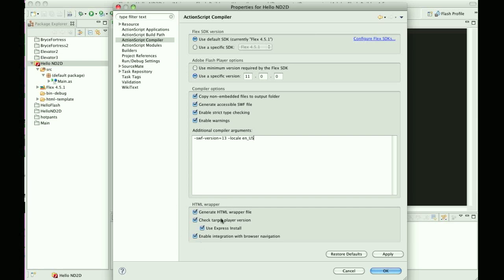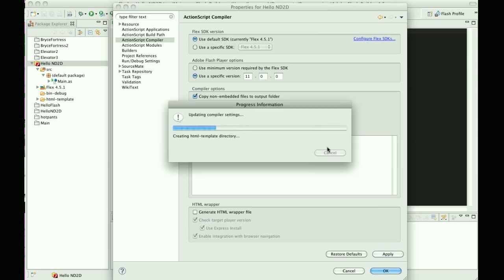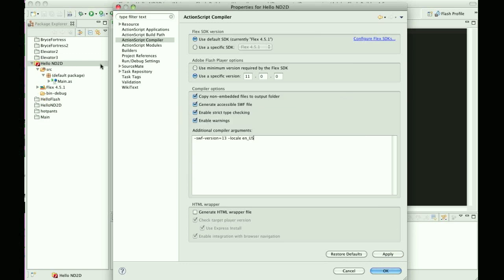And last but not least, if you're viewing your SWF in an HTML page, there's an extra compiler argument or an extra JavaScript argument that you have to add in, something like wmode equals something. I don't know, but we're not going to worry about that because we're just going to view the SWF. But just so you know, if you're trying to view it in an HTML page and it's not working for you, it's because you need an extra argument. All right, so I believe that's it for that.